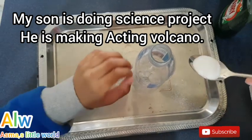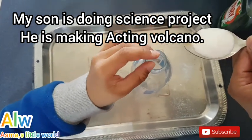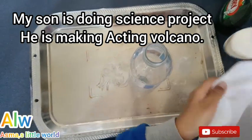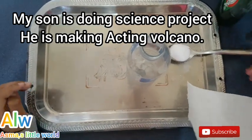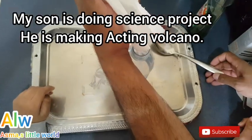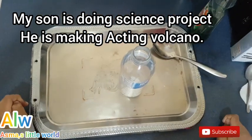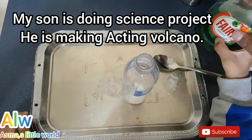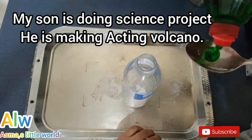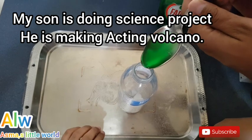Enough. Now we just need to pour it in nice and slowly. Wait. I'll ask my dad to do that. And we also need the tissue to catch it. No, wait. What next? We need 4 spoons of washing up soap. 4 spoons. Enough? Now pour it in.